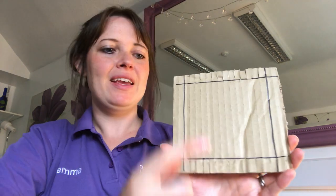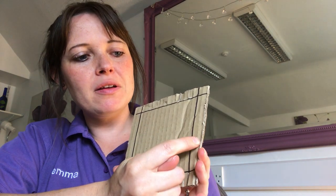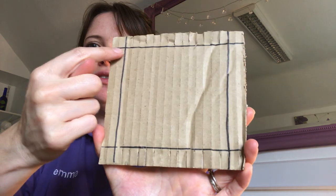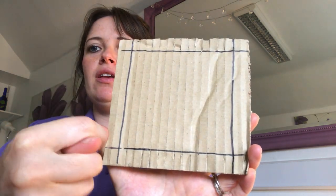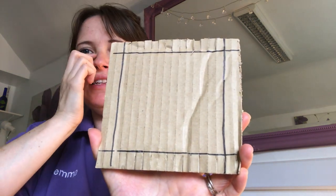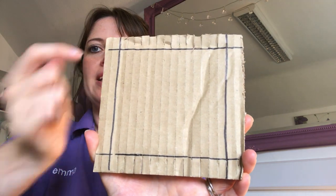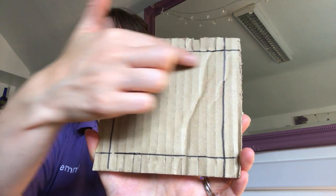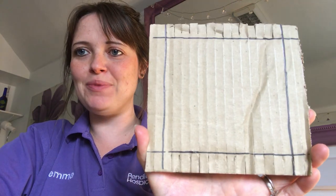So what you'll need to do first, and you may need a ruler as well, is about 1 centimetre in, just draw a straight line down and across. So 1 centimetre in, you'll need to have lines going down and across. Okay? It's easy just to hold it up and show you.